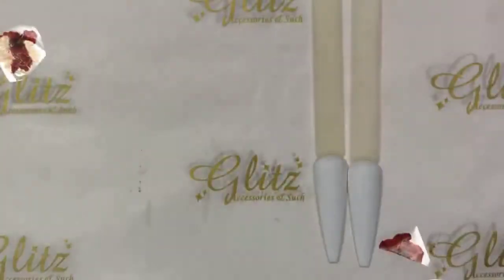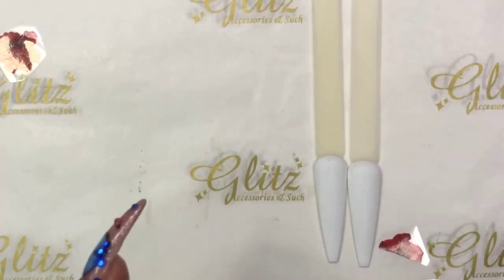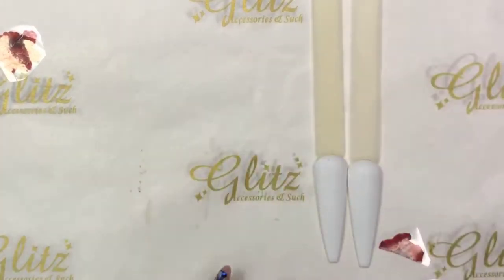Top coat, here. Sorry, we'll talk too much and it'll take half an hour to do one nail. It's just ridiculous. But the next nail will be 5 minutes.